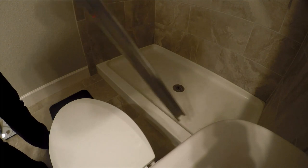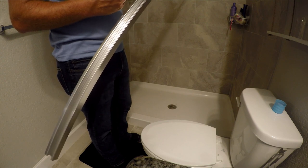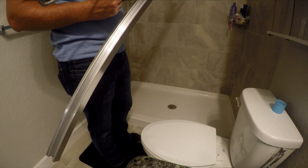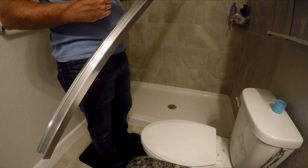Then it's as easy as putting the top on and installing your doors. You want the lip to be as clean and dry as possible — I wiped it down a couple times. Everything is super dry and I have my three little dots marked so I can line it up. Now I'll add the silicone: there's a groove in here that you fill completely with caulking, putting it on real thick.